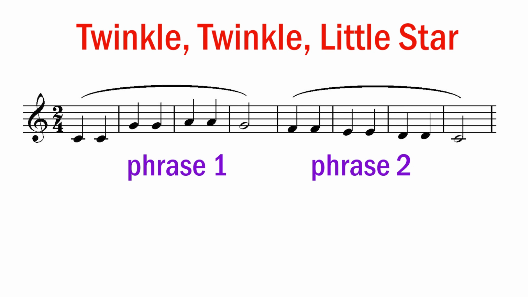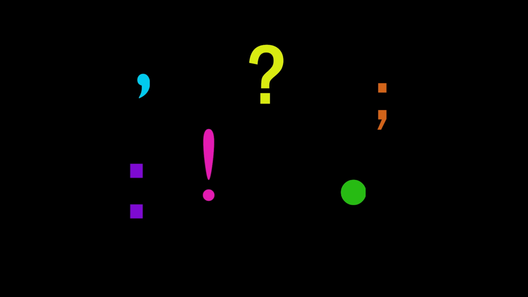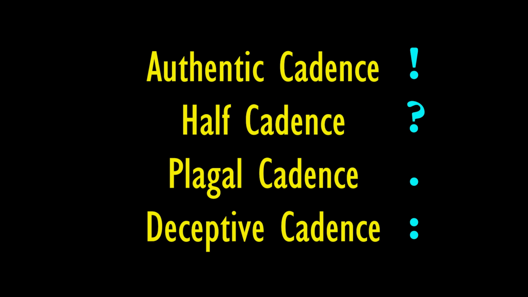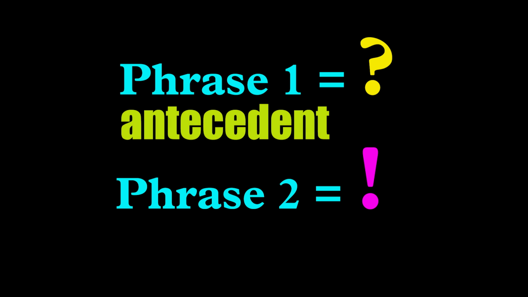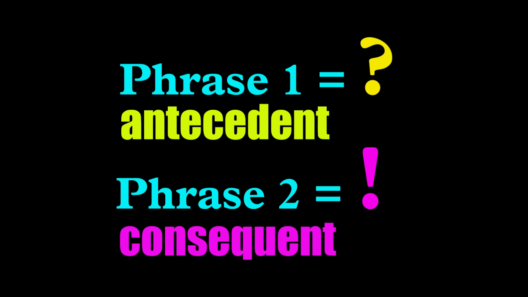While we won't get into all of the details of phrase and form, it is important to understand phrasing in order to understand cadences. Many have found a relationship between punctuation in poetry and prose with the cadences that we know in music. Punctuation, like question marks or exclamation points, has a certain grammatical function. In music, cadences function in a similar way. They allow us to hear phrases, much like questions and answers. We find this kind of phrase grouping all the time in music. We call these phrases antecedent and consequent phrases, and they are defined largely by the cadences that they use.